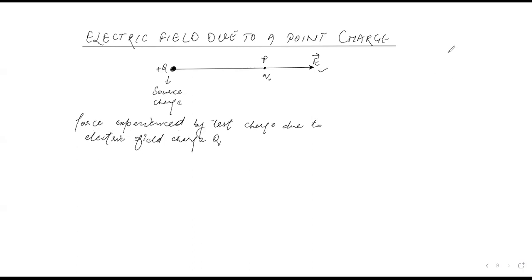We already know our formula: E is equal to F over q naught. Are you clear or not? What is this F? This F gives the force acting between the test charge and the source charge. First, we calculate the value of F. F is 1 over 4 pi epsilon naught, Q into q naught over R square, times the unit vector, because force is a vector quantity. This is your equation number 1.